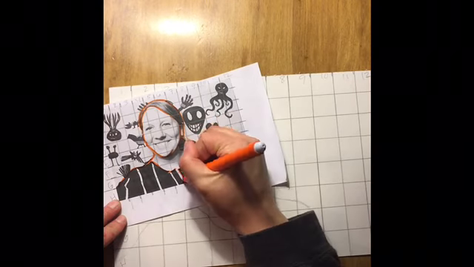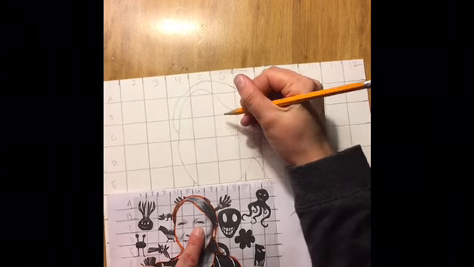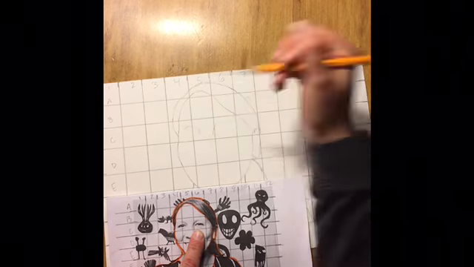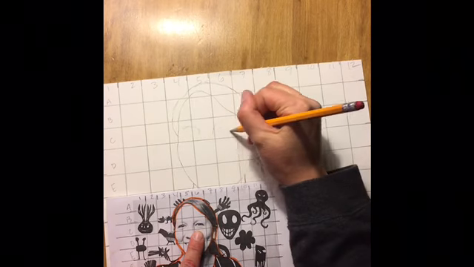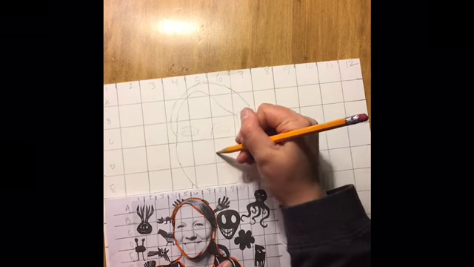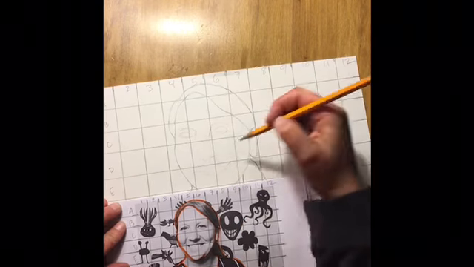Now on to the face. I like to lightly sketch in where things go. This doesn't have to be the most accurate, but now we can just get a sense of where things lie. Make sure to sketch lightly so that you can erase and reference back to your photo.